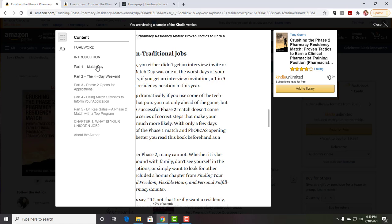And what happens is that when they do the interviews, just like you have your ranking and think, well, these are the ones that I would go to, they have the same thing and they have a cutoff. They know that in Phase 2 the number of applicants per spot actually goes up. There are a lot of really good applicants in Phase 2. And then there are others who maybe just mismatched. But there are a number of different things that you can do to maximize your chances in Phase 2.